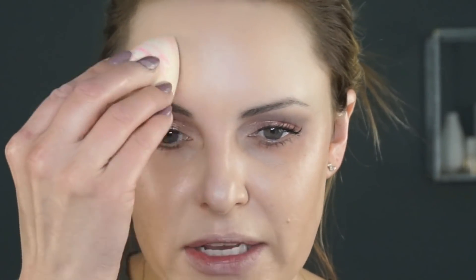I do not have a primer on right now. I have tried this with a primer before and didn't really notice a big difference in texture or pore size. I did try it with my Milk Blur Stick and it went on beautifully over that, but I did use a beauty blender on those areas. One thing to note: if you have any kind of flakiness or texture — my forehead has been a little flaky from dry air and running the heat — you can press this foundation over those areas with a dry beauty blender.